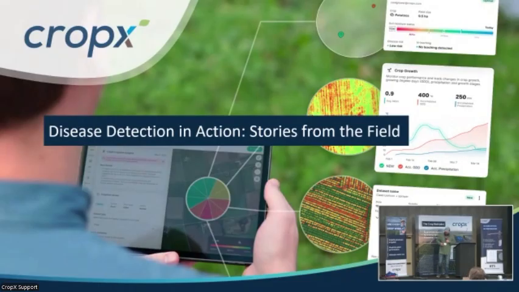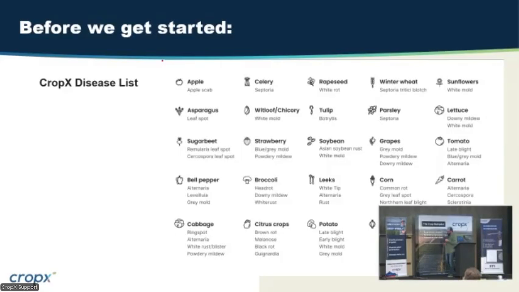So when I first get people going on CropX, I'm like, listen, get comfortable with moisture, get comfortable with the basics, and then dive into some of these other things like nutrition and disease. One of the things that we're going to get into about disease is we do have a decent amount of crops, but one of the things that we do not have is everything. And I want you guys to know that that's actually okay.